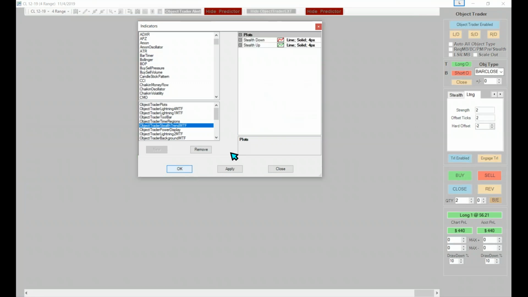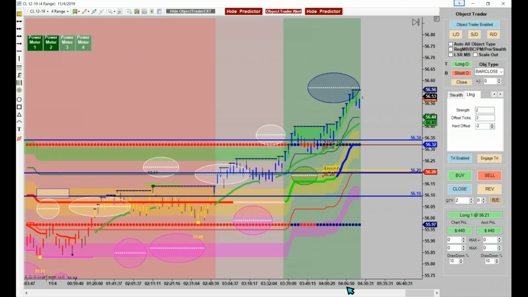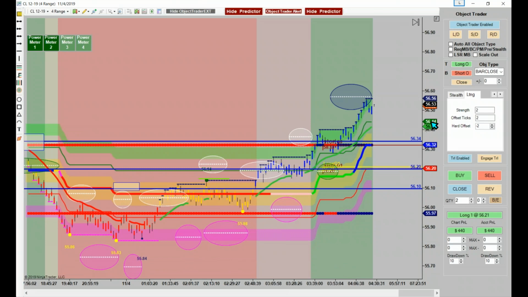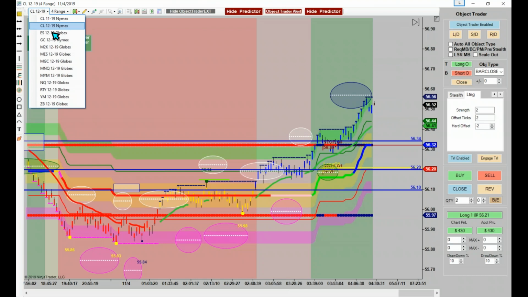Okay, so for instance, to activate that, I just messed up. No, we're okay. I did not want to do that. I wanted to go ahead and close it rather than changing a template on a chart while it's live. And by the way, if you ever accidentally mess up and your order goes away on Object Trader, always check your positions with your broker. Let's say you were looking at ES and you forgot you had Object Trader on. I'm not going to do it, but if you turned ES on this chart, you would no longer have a trade on the chart, but it's still with your broker.